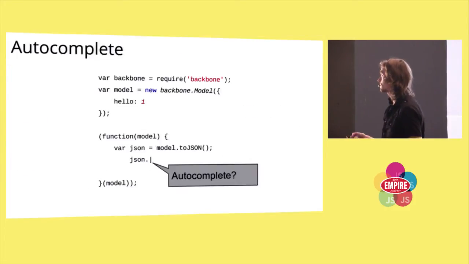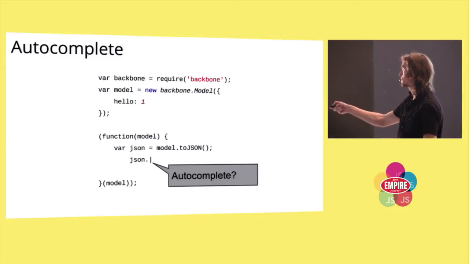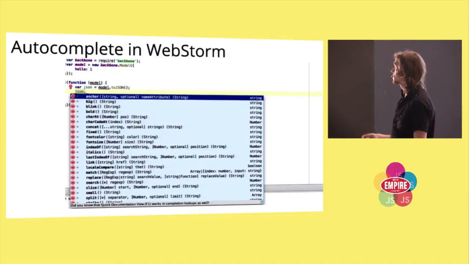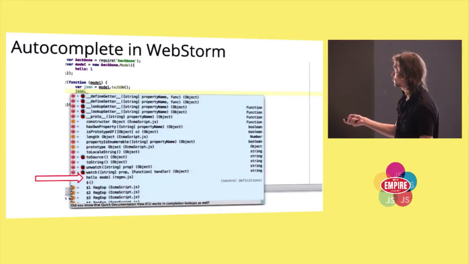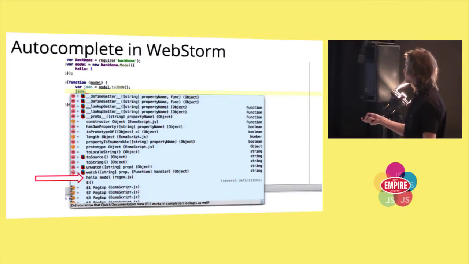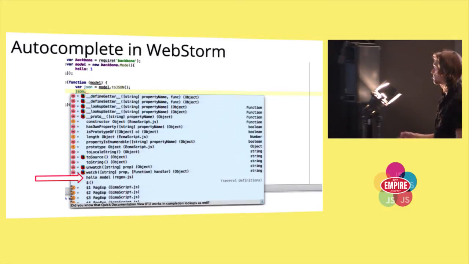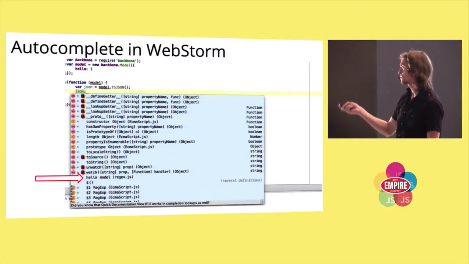Let's take a look at how it works. Here we have some simple Backbone code. So we have a model, and we're trying to get some autocomplete here. To understand this code, static analysis has to know about Backbone internals and how it works and be extremely smart. Let's try IntelliJ. Here, we have a nice list of properties, and what we need is not even there. We're looking for a variable hello. And it's actually on the second page, across with those beautiful variables like $2 and constructor, and that's definitely not what we need. There are 200 more properties if you scroll down.